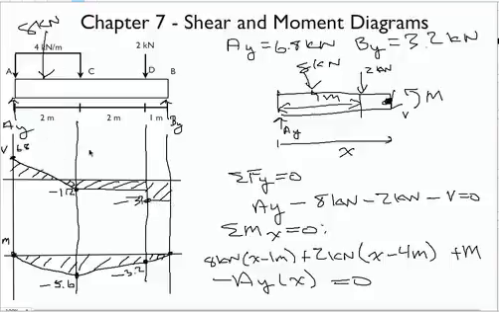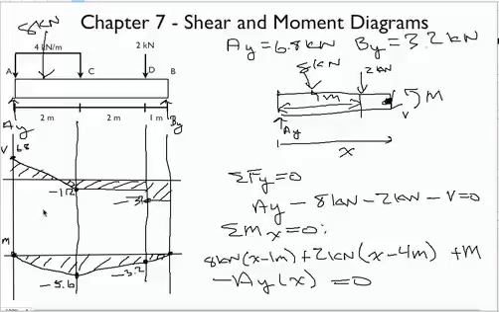So again, having the sign convention such as it is right here allows you to basically just read off the shear diagram from the forces of the free body diagram. So if you screw up your free body diagram, you're going to screw up your shear diagram, and you won't be able to do it.